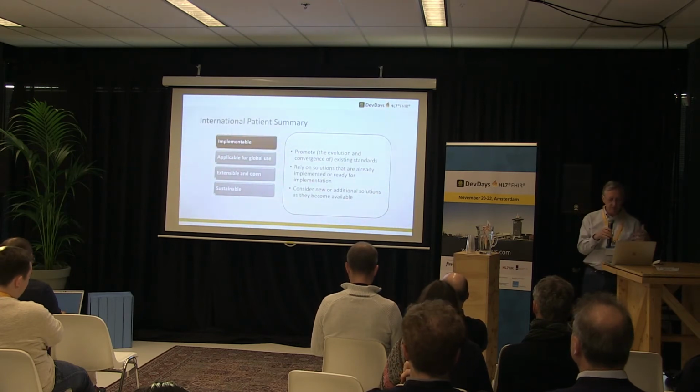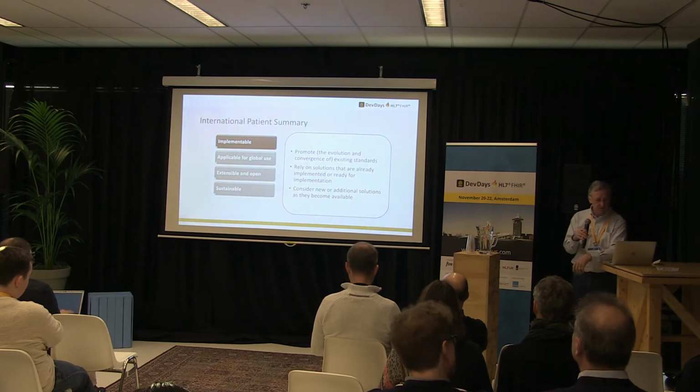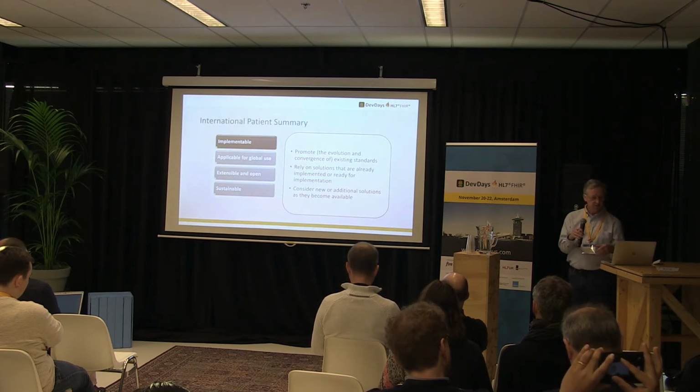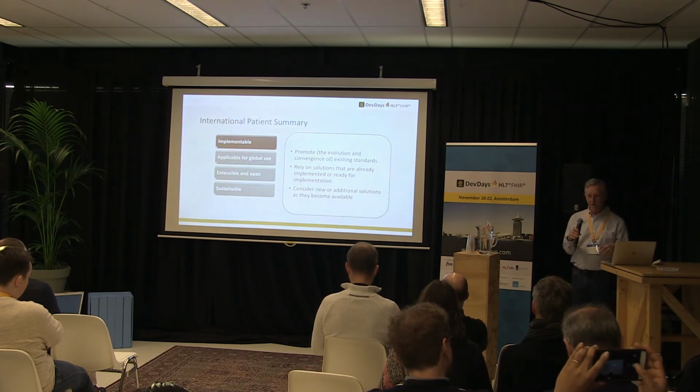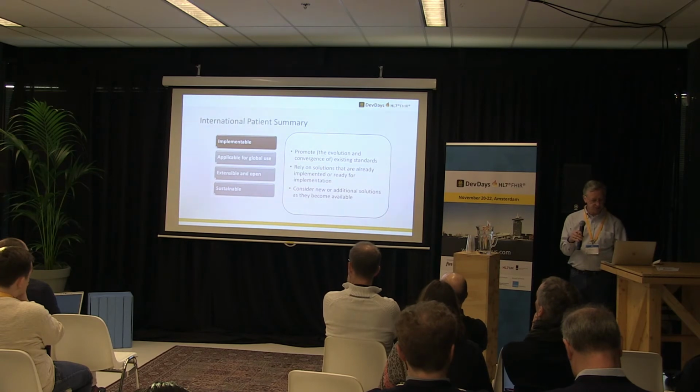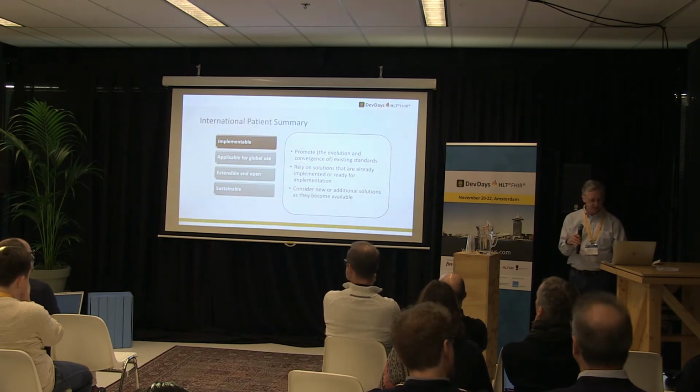So implementable is talking about how we want to promote evolution and convergence of standards, using existing standards where we can, relying on solutions that are already implemented or are ready to be implemented, and considering new or additional solutions as they become available. So be flexible and open and able to be useful in the real world.